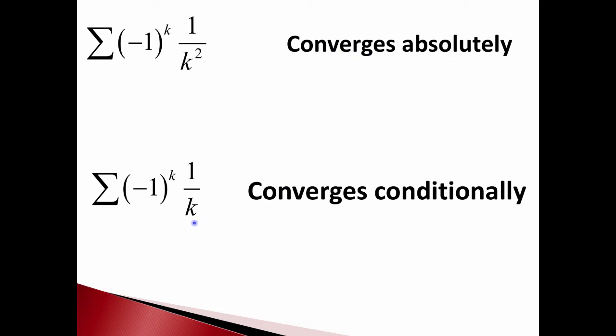Okay? So again, what's the process when you see an alternating series? First, I look at the sequence. Is it decreasing and going to 0? Yes, in this case. If it wasn't, then of course it would diverge because of the divergence test. But if I just look at this sequence, it's decreasing, it goes to 0. That's the first step. If that happens, then I know my entire series will at least converge. Then I look at the series, 1 over k, where my pointer is for this bottom one. If the series converges, then I converge absolutely. If it doesn't, I only converge conditionally.